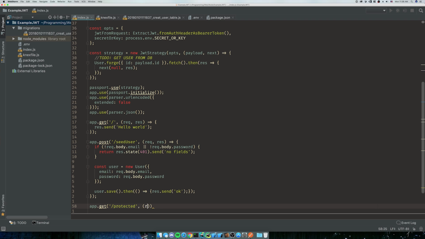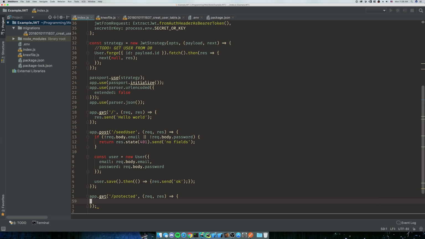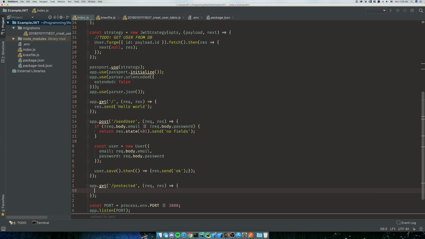And then, of course, we're going to have our request and our result. And then we're going to want to actually format this. We'll put that down in the middle of the page more so. And then we're just going to res.send "I'm protected."